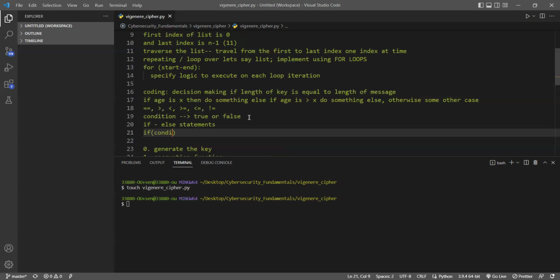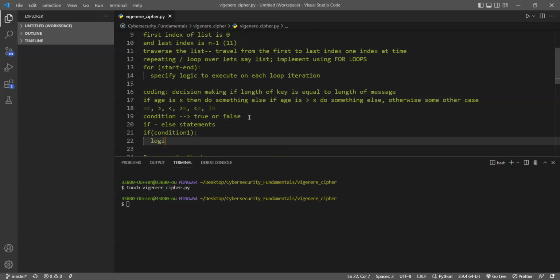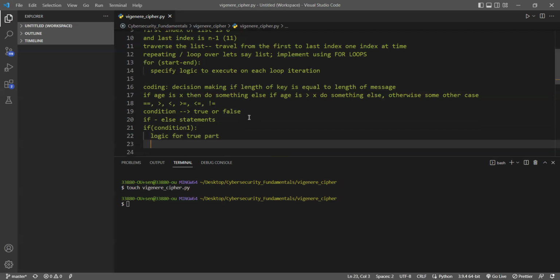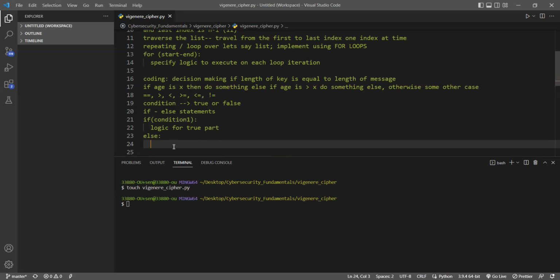So you will write down here condition 1. If condition 1 is true, then you will write logic for the true part. And then if has an else part to it. That means if this condition is false, then what do you need to do? Here you can just say logic for the false part.